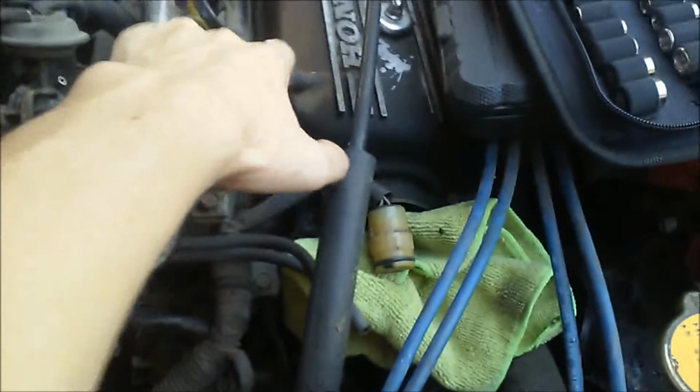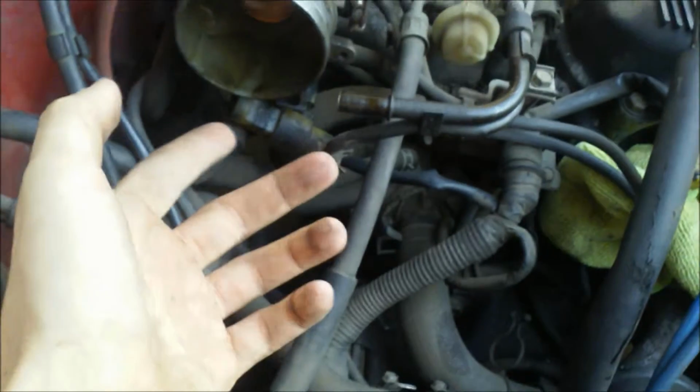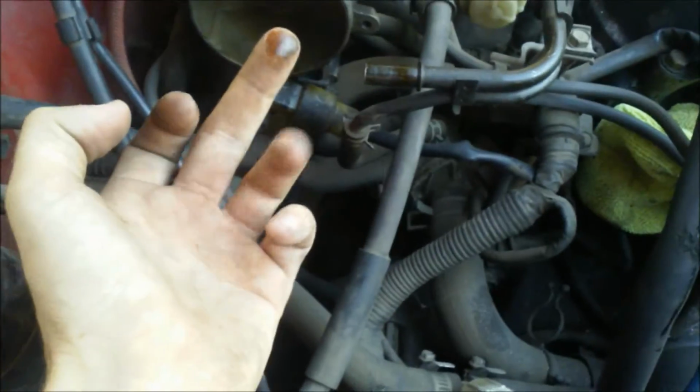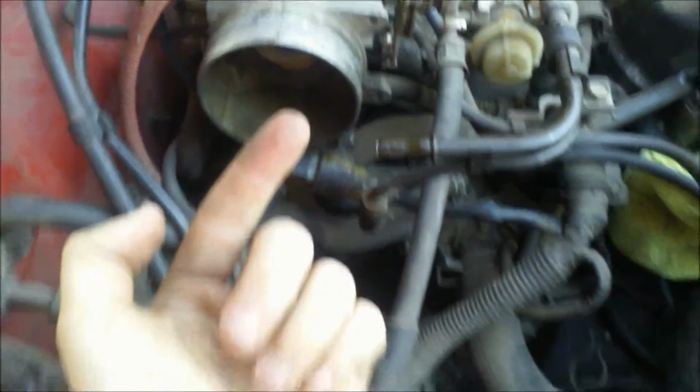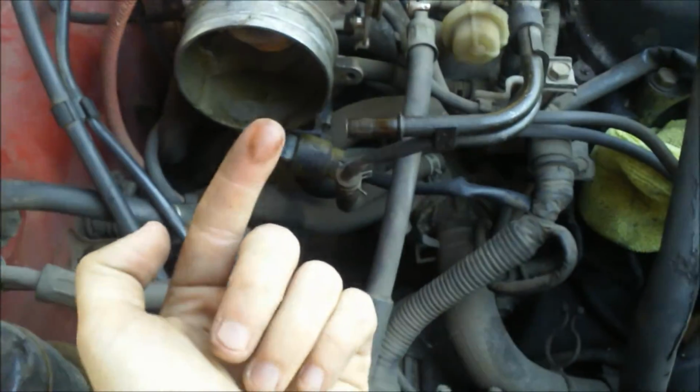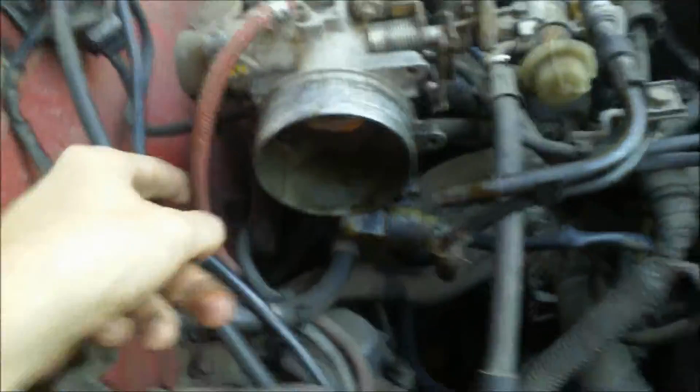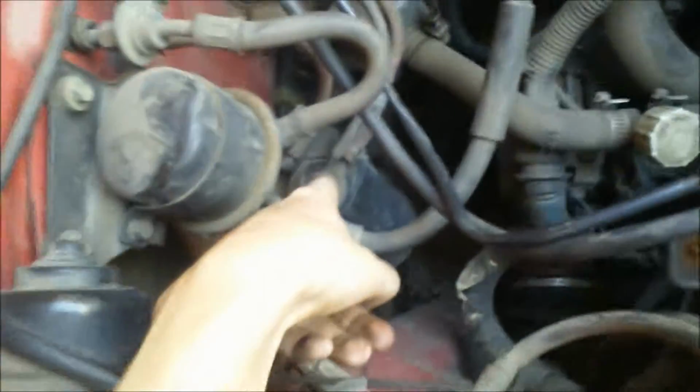I was like, Jesus, because I know car manufacturers recycle the air from the crankshaft into your intake, but they don't have a filter for it, so it just carries hella oil. I'm like, ah, okay, look, clean finger. Dirty as fuck. And then I believe you follow this red line down here, goes to whatever this is. I think this is another emissions control thing. But that pumps into this hole right here.